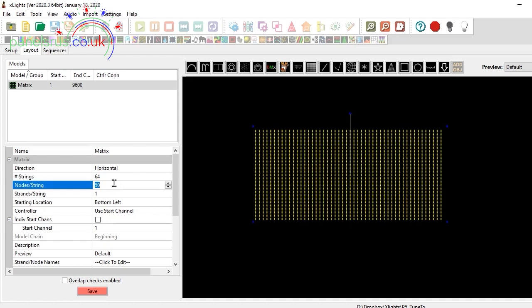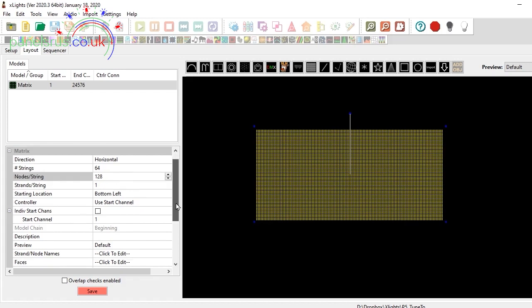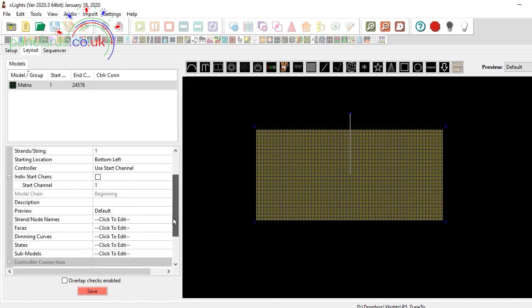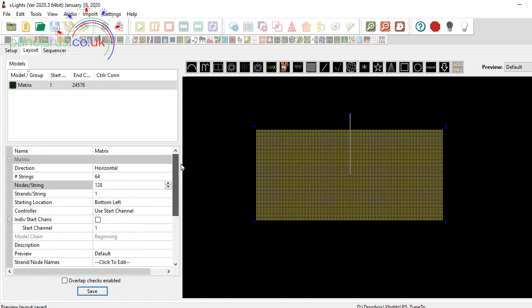And horizontally, we've got 64 per panel, 2 panels, so that's 128. And there we go, that's the basic setup done. Our starting location is bottom left, and that's all we need to save. That's the matrix configured. Really not that arduous after all.